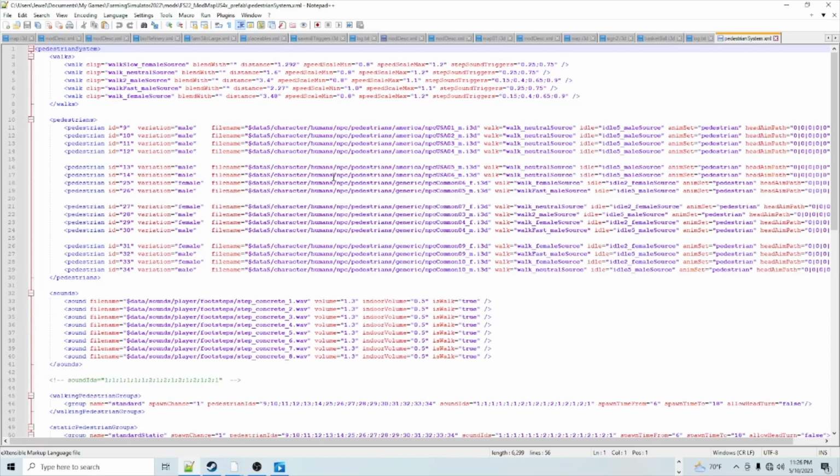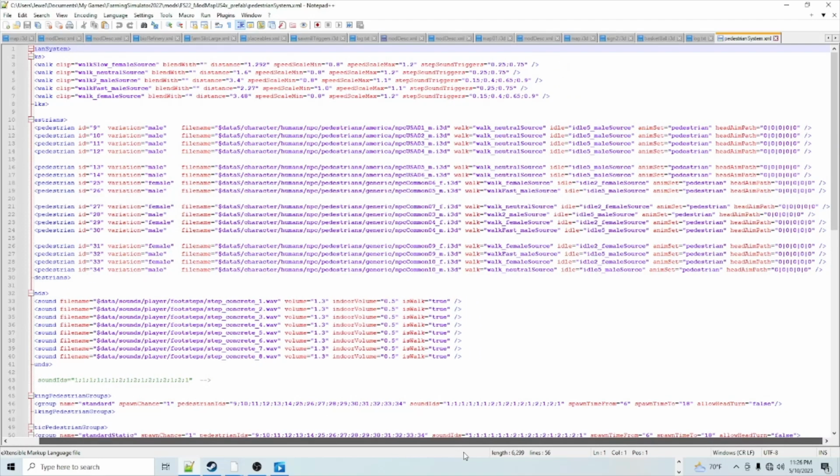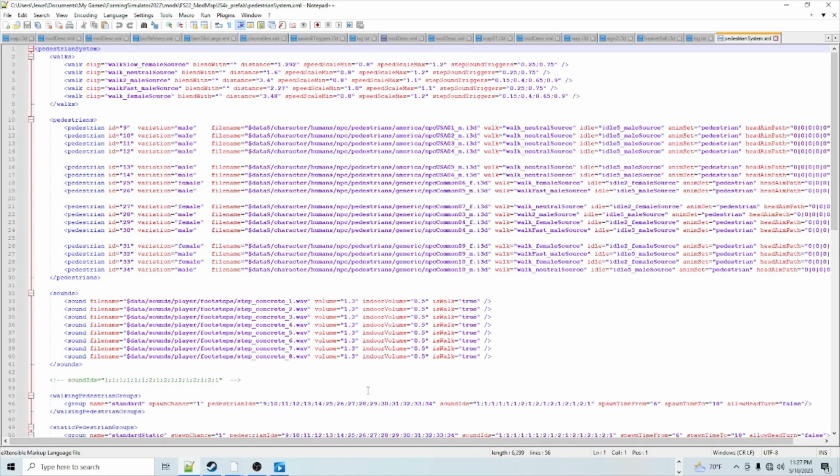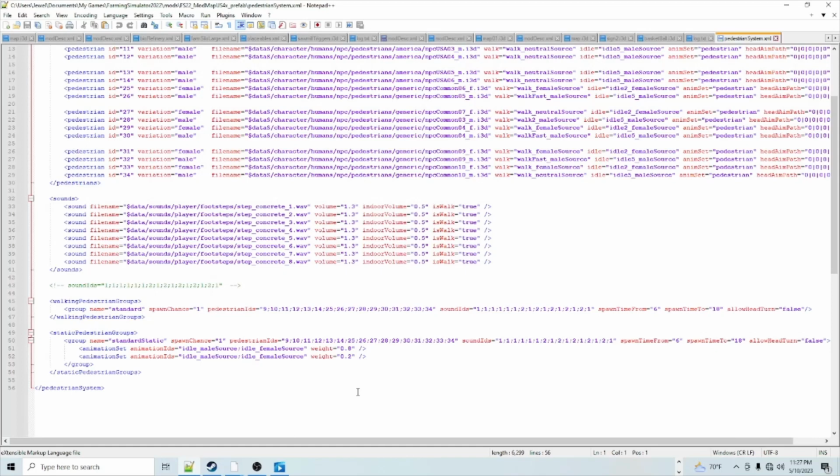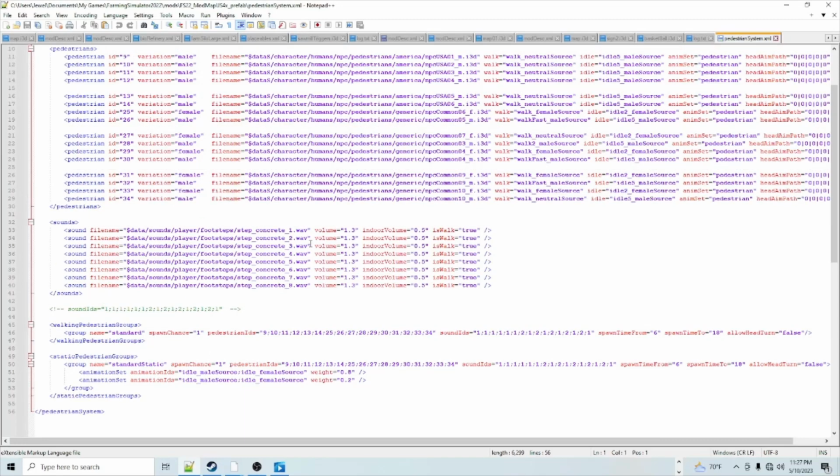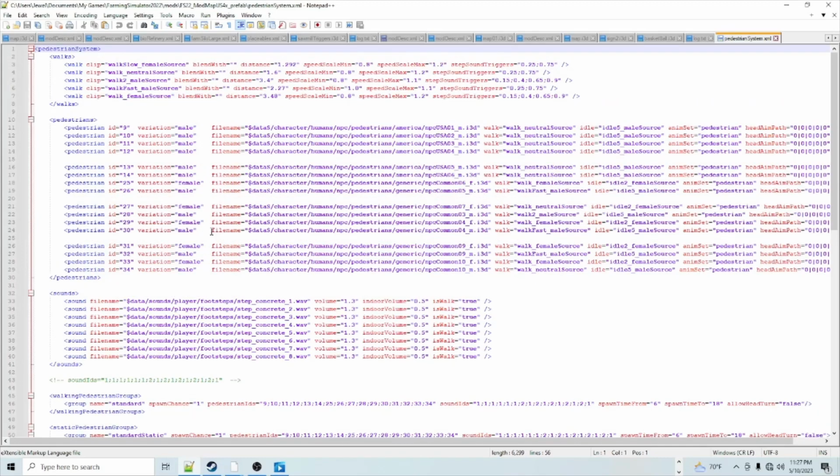But I wouldn't really change a lot of it. Maybe the speed you could, but I don't really like screwing with that too much, because you can mess up a lot of things, and if it works, why fix it if it's not broke? But there are things you can change if you want things to be quicker, faster, or whatever they're doing. You can see there's sound. There's lots of stuff in here. This is where you would edit that, and they've got the males and the females, and it tells what all their information is. I wouldn't prefer messing with much of this. But anyway, that's another area of potential ability to change some things, but we're not going to change it.